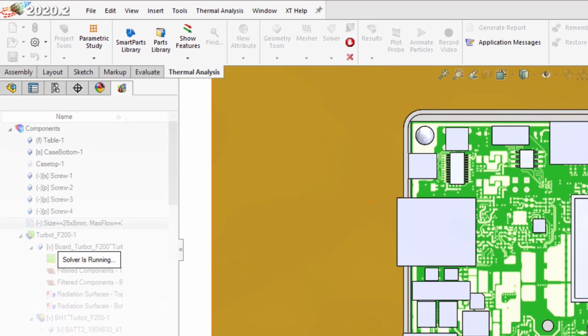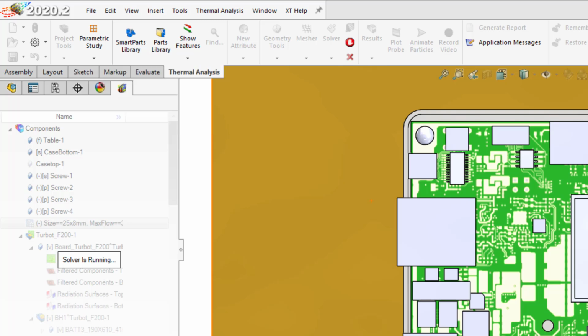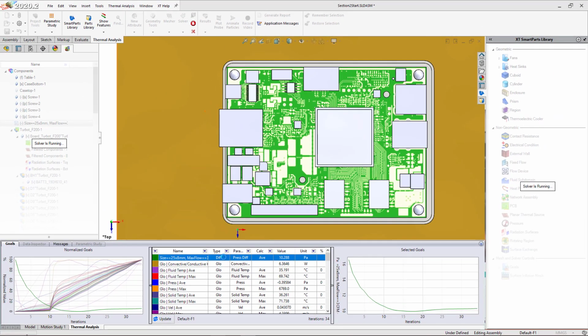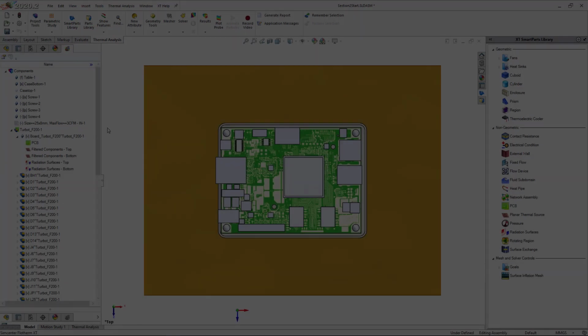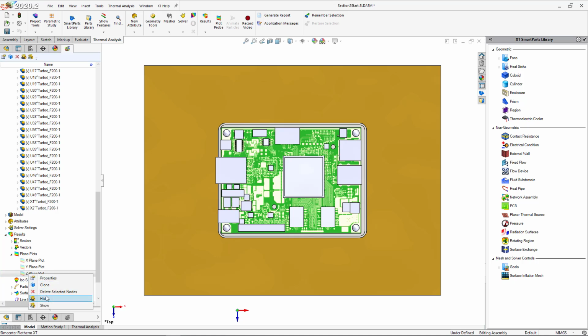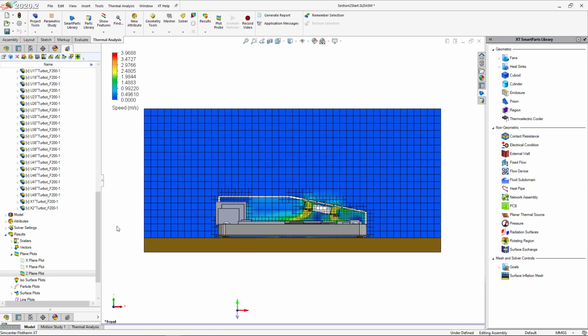HyperLynx PI DC drop analysis is performed at each Simcenter Flotherm XT solver iteration. The co-simulation was performed in a 3D CFD conjugate heat transfer model and can be easily implemented as part of a thermal and power delivery network design for electronics products.